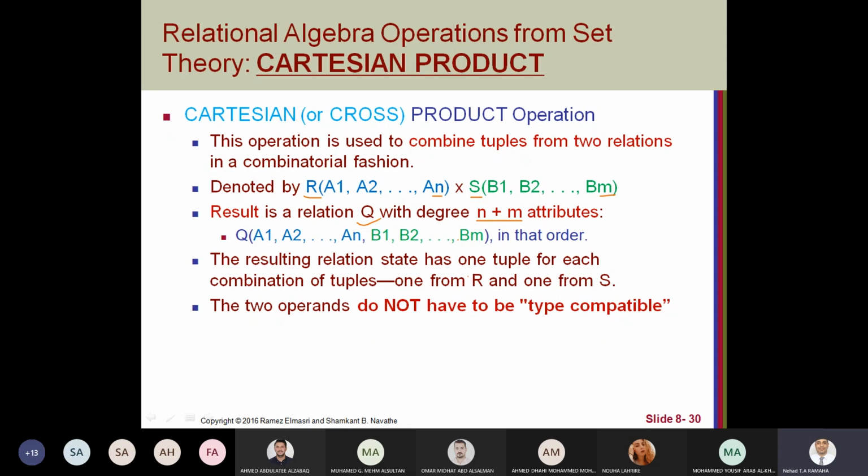Here is the idea. The two relations that you want to make a Cartesian product between, for example R Cartesian product with S, do not have to be type compatible.